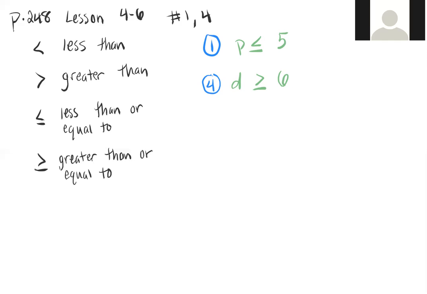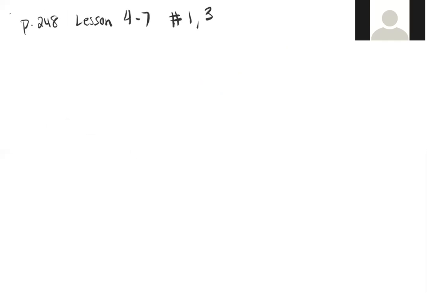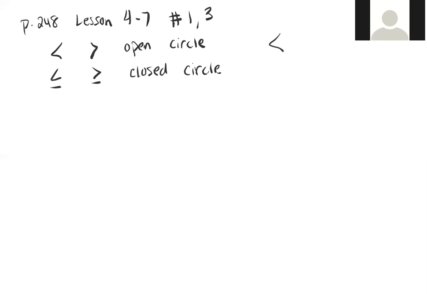All right, let's go to graphing these now. So remember, when we are graphing them, if it's less than or greater than, we're going to have an open circle on our number line. And if it's less than or equal to, greater than or equal to, we're going to have a closed circle. And that kind of makes sense because the closed circle, imagine like you're putting a dot on that number and then drawing an arrow in either direction. And kind of a way to think about it, the less than symbol, that's telling me to draw my arrow to the left.